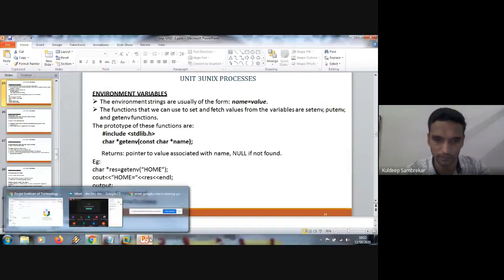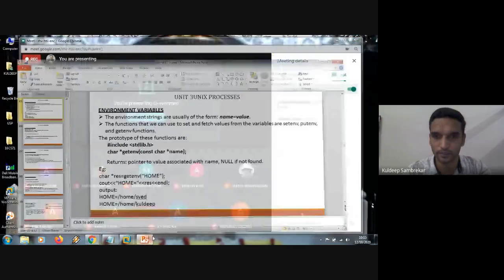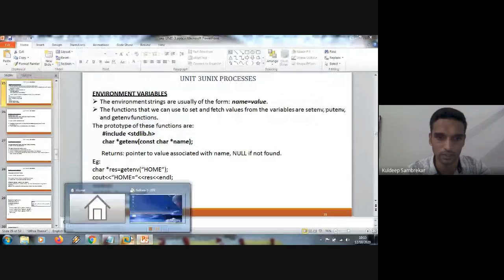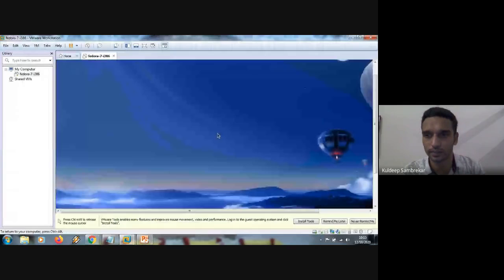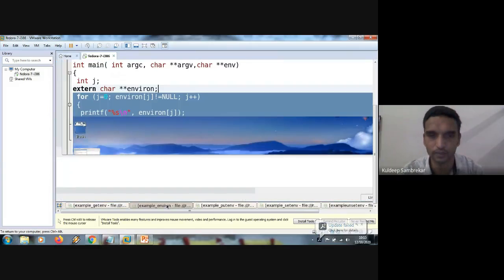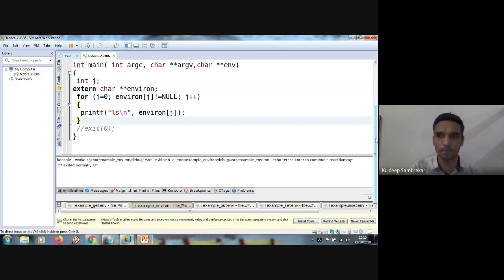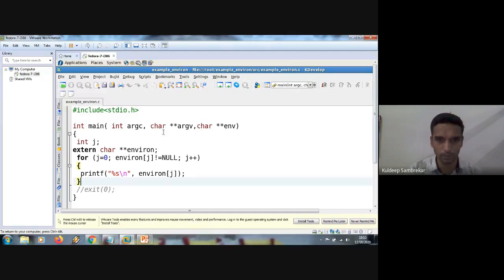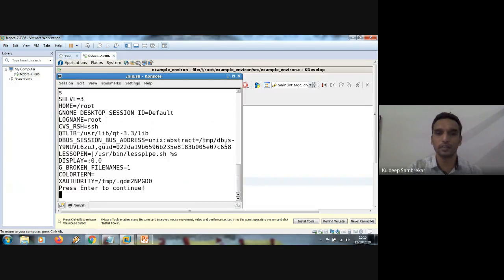Now just see. This is what we studied here. So there are two ways now. I'll just go to this program here. See here, I've already run the program for you. When I run this code with environ, I'm telling some important points also. This is a program which displays all the environment variables. Here env is the environment variable list. I'm using the external variable environ, the second way which I told, and I'm displaying it. So when I run this, it displays all the environment variables available in my system.